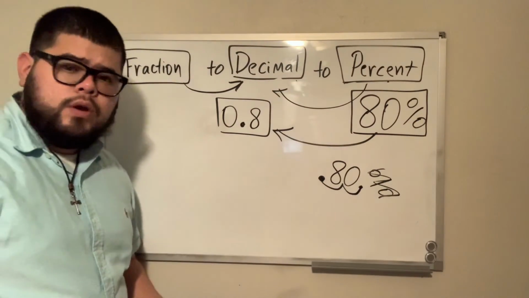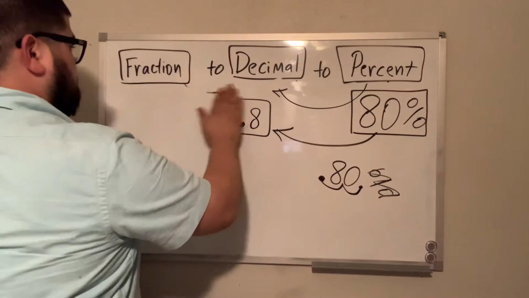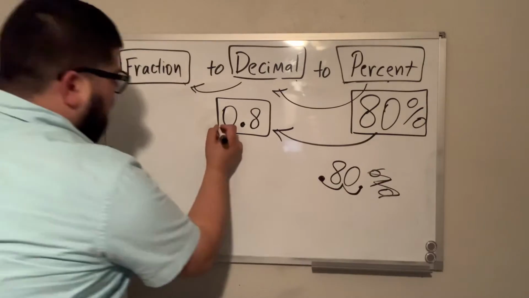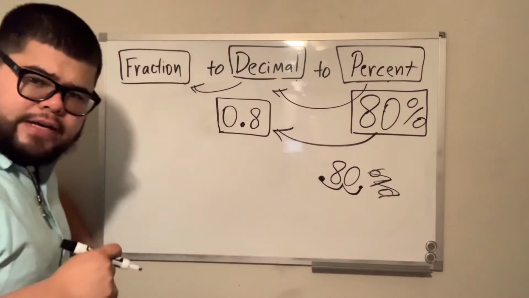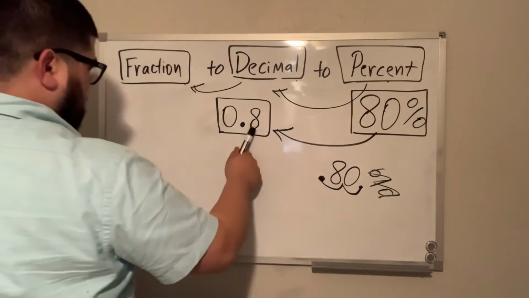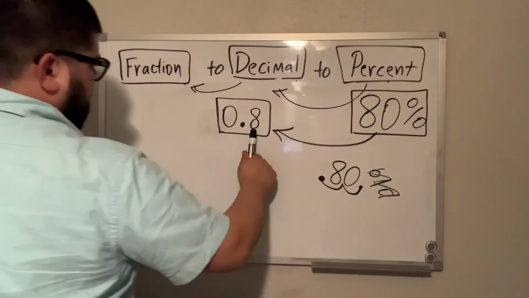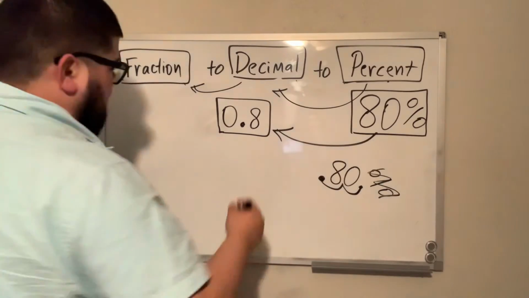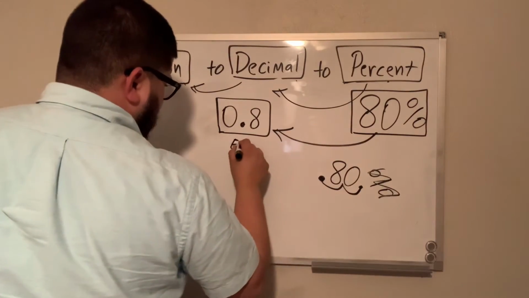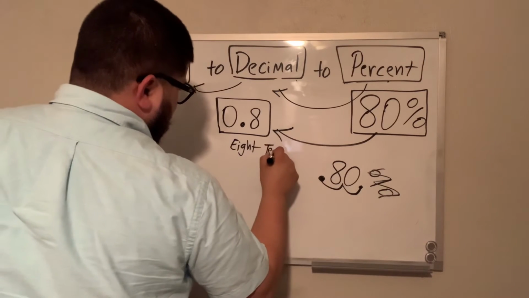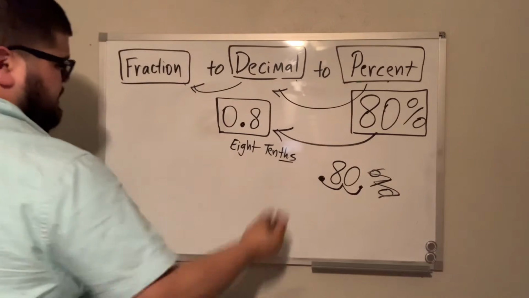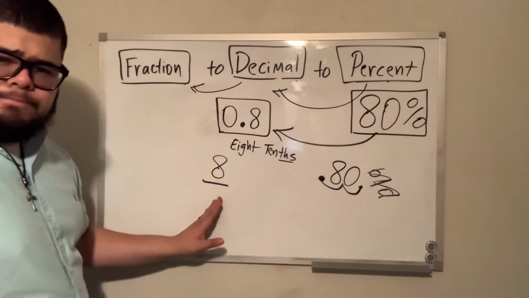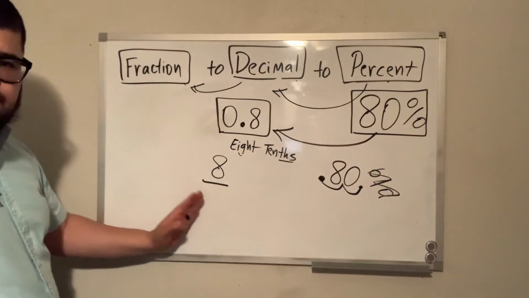Now, we want to go from a decimal to a fraction. Now, how do we read 0.8? How did we read it in 5th grade? What place value is this? This is the ones place. What's the first one? Tenths, right? And so this is actually 8 tenths, right? 8 tenths with the THS. Now, that tells me that this is 8 over what? 8 tenths. What's in the denominator?